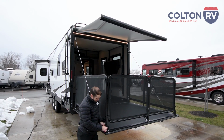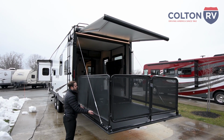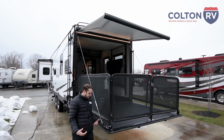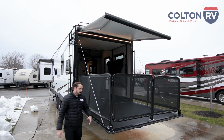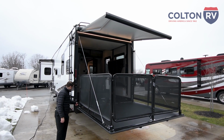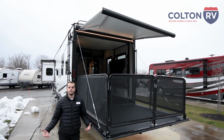They're just held in place by 4 pins on each side. So you can undo those and take off the sides. There are different types of configurations for this, whether you want to use this part or not. But Grand Design makes it nice and easy with all these little pins here to simply attach and detach everything that you see on the front of this.